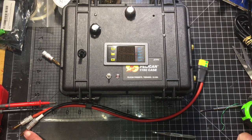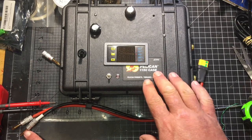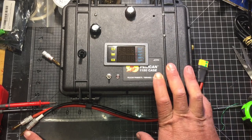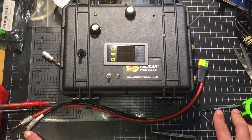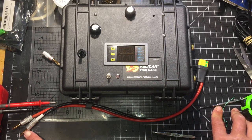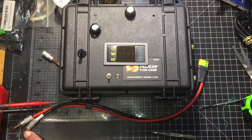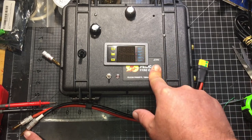Just keep in mind that you need to refer to Ohm's law whenever you're determining what kind of output you're going to do on here, because you don't want to overload the boost converter. I believe the specs of the boost converter said it could only do 40 amps in. It's got a 60 amp fuse, it's got three 20 amp fuses for a combined 60 amp, but I believe it said 40 amp max in. So that limits my output on whatever I do. Of course, the lower the voltage, the more amps I can push, as long as I don't overload the boost converter.